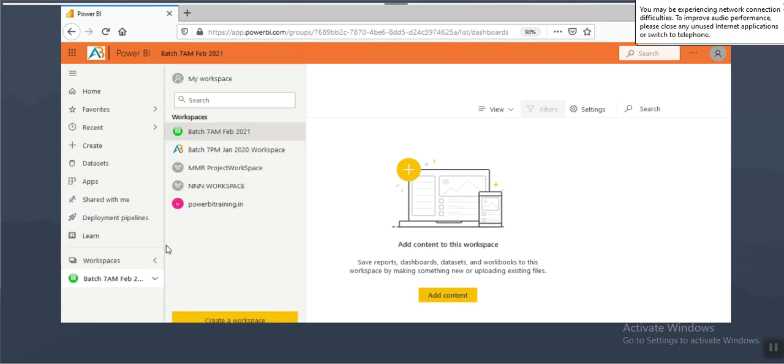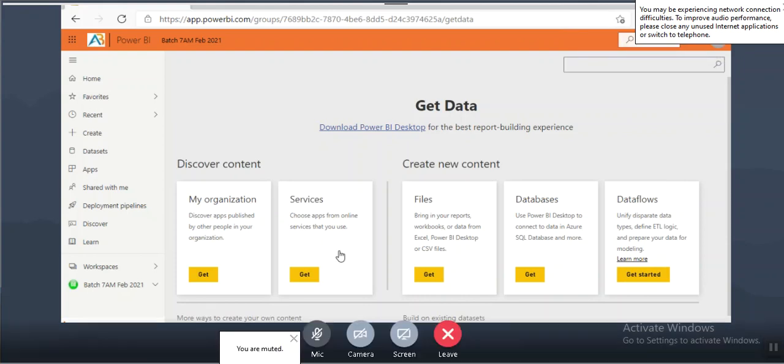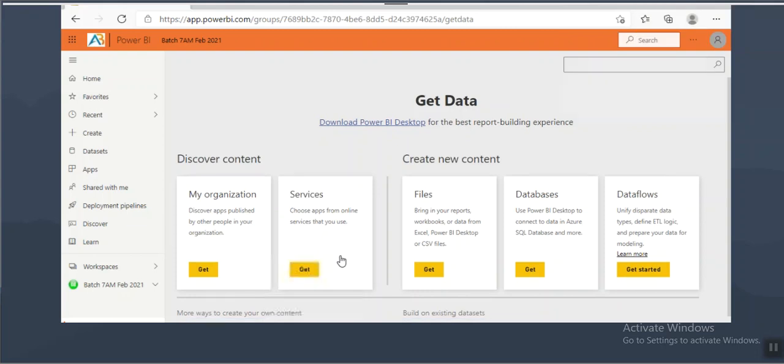I have one report. I want to bring that report to the workspace here. So the easy way of getting the report is get data, and it is there in my local machine. Click on local file. Admin can share this report. There is a report here, report one, which contains some four pages. I want to share this report. Can I share?